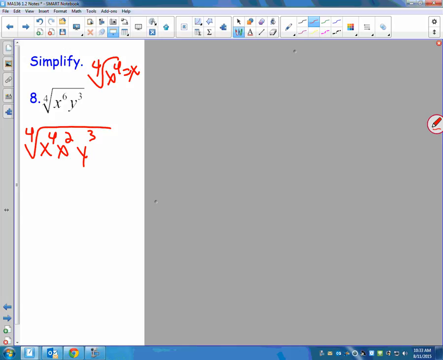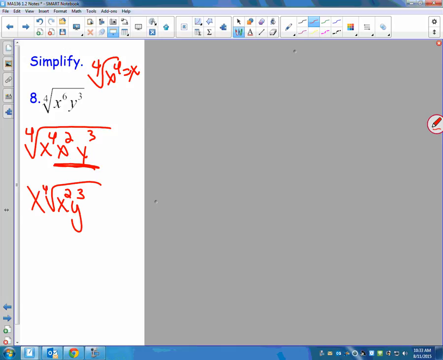And then anything that worked out with the multiples of 4, I'm going to take it out. So what is the 4th root of x to the 4th? Just x. Anything that's less than 4, you can't take it out. Just like you can't take the square root of 2 or you can't take the square root of 3, you can leave that under the radical, and that's just going to be x squared y to the 3rd. What'd I forget? 4, I wrote it as a square root.